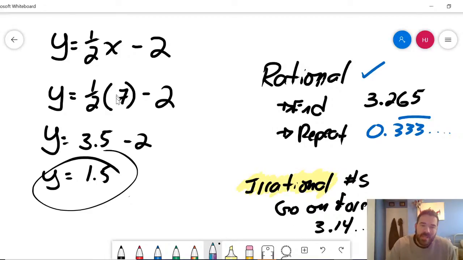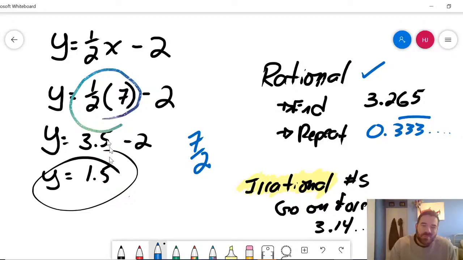In this particular case, 1/2 times 7, I know that that's going to be 7 over 2, but I was able to write it as a decimal because it's actually a rational number. The result is 3.5. But if it was a fraction that's irrational and goes on forever, it is good policy to write it as a fraction, because then I don't have to round it, and it's a more precise way of demonstrating the number.